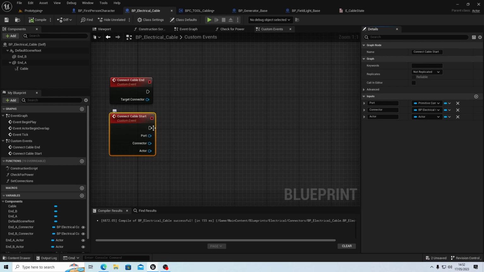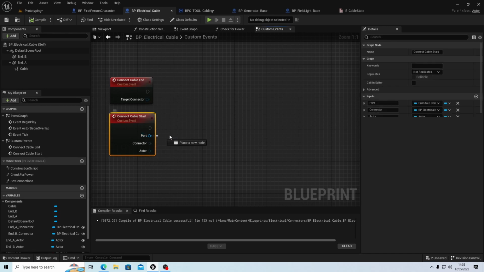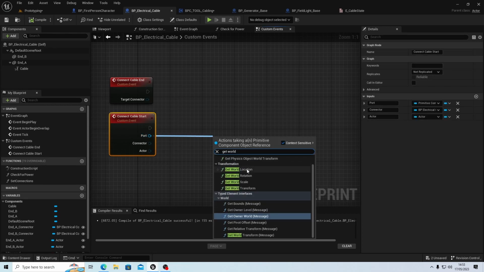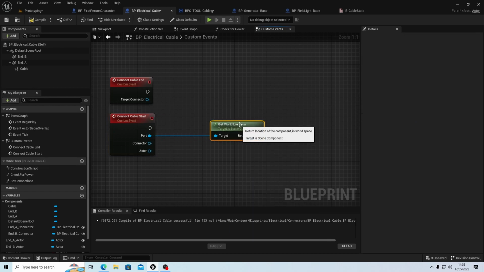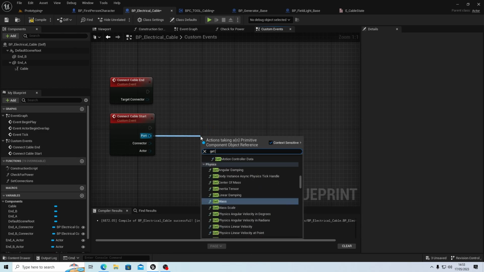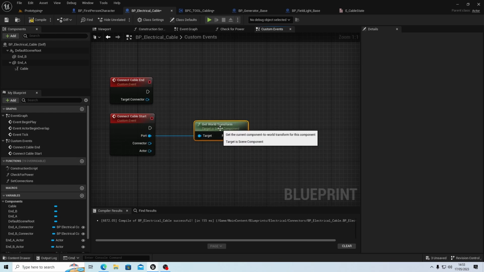But there you go. Right, so I need to get the connection object, which is the port, and I want to get its world location. So get world location. Right, so that's where we're connecting to. Let's try something else. I got an idea. So we're going to get the port again, but we're going to get world transform. You'll see why now.